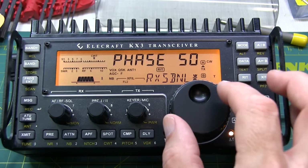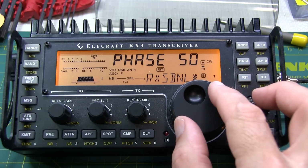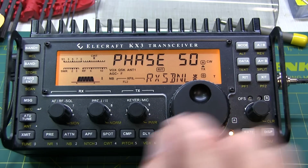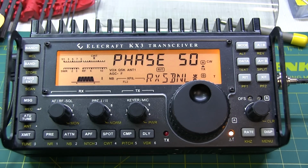Let's go back to phase. That's worse. Well, I think we found our best spots. Gain of 34, phase of 50, for the XFL2.